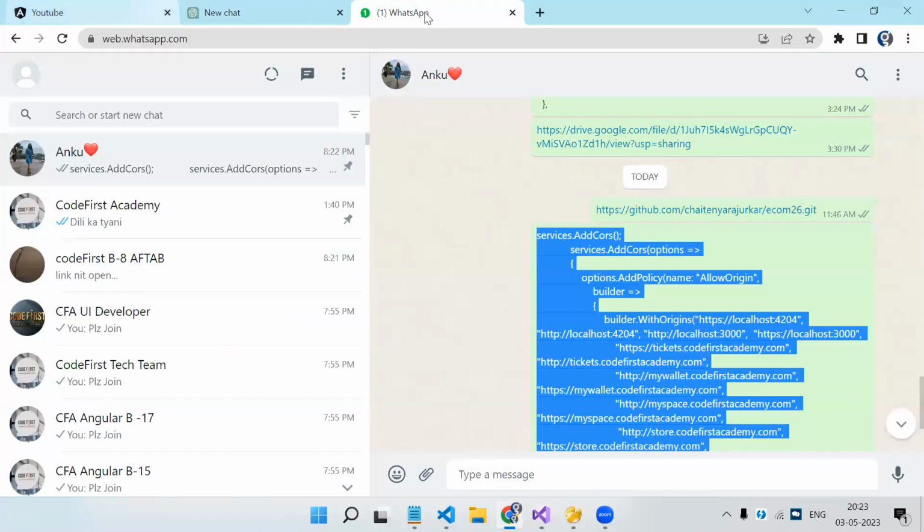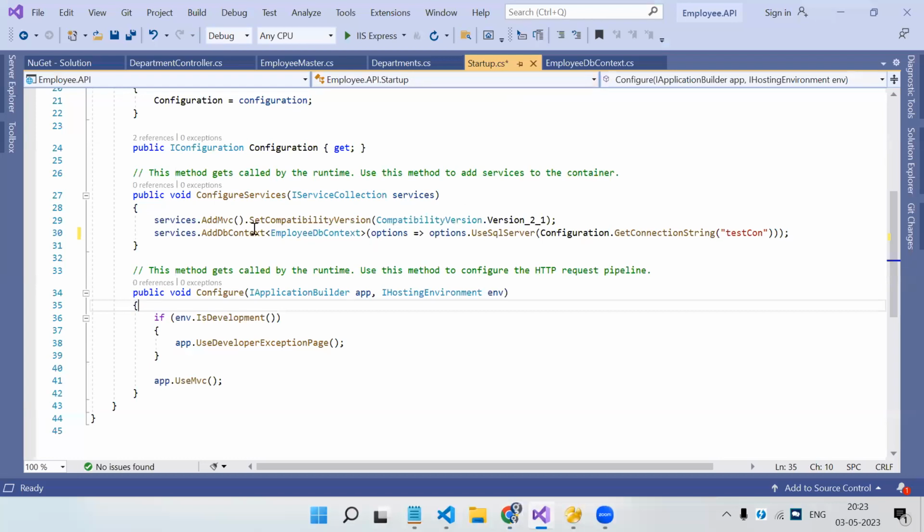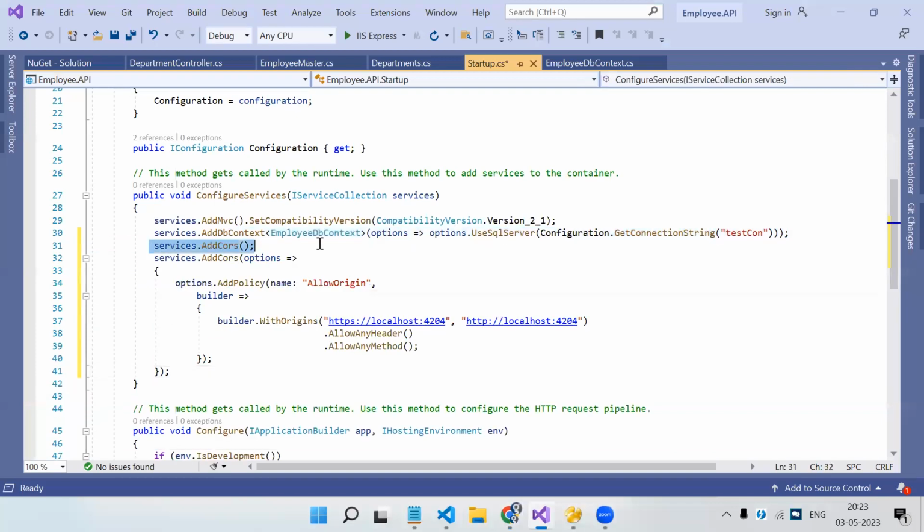To resolve this CORS issue, in Startup.cs, in the ConfigureServices function, we just need to enable CORS like this. So services.AddCors. Then in services.AddCors, we can specify a particular port number. Currently we are running on localhost 4200.